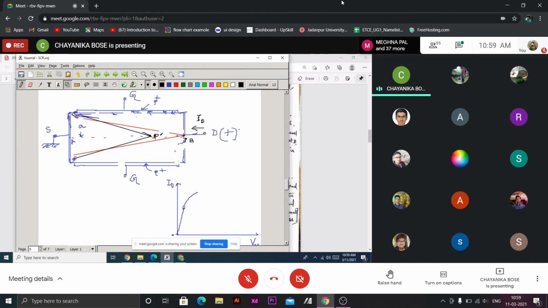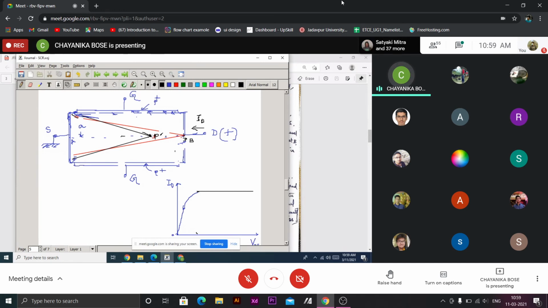Now as VD increases further, if it is 7 volt, then along the mid line within the channel, at some earlier point the difference will be 5 volt. So our pinch-off point will move from B to P dash. The carriers now within the neutral channel, this A P dash length, will experience the same potential difference of 5 volt. So the current will not vary. The current will be constant beyond pinch-off.